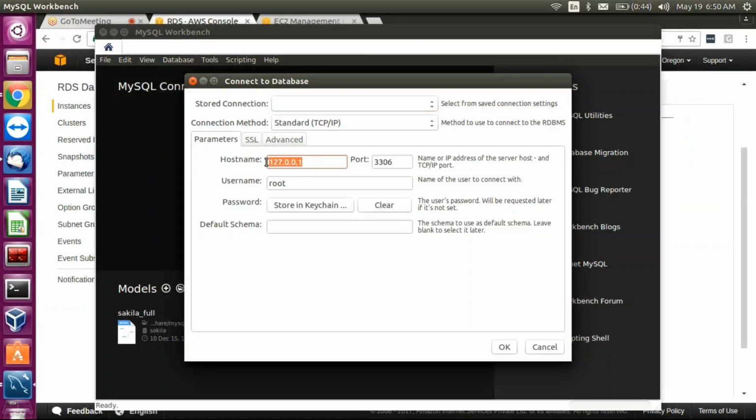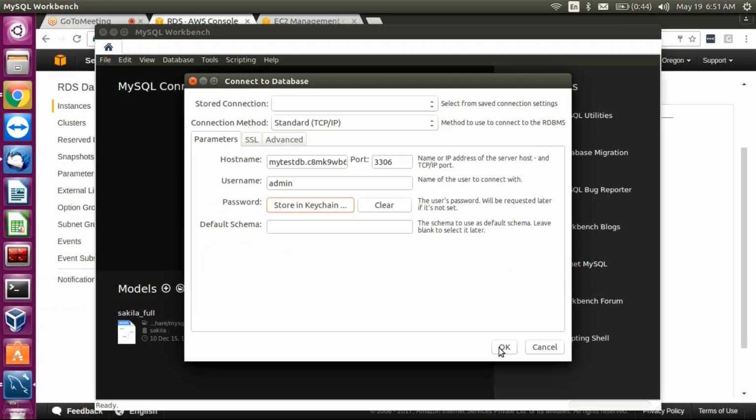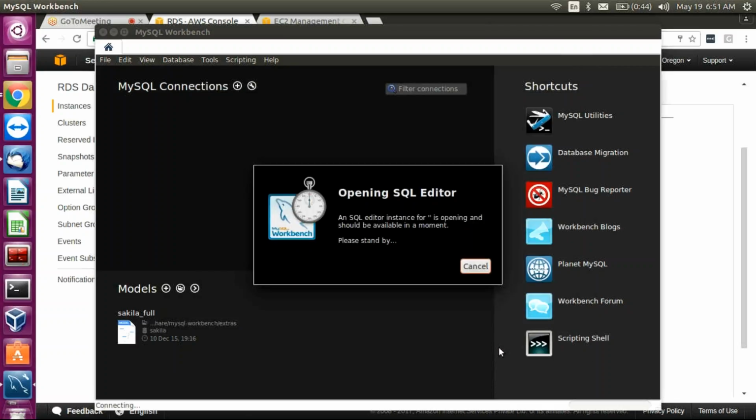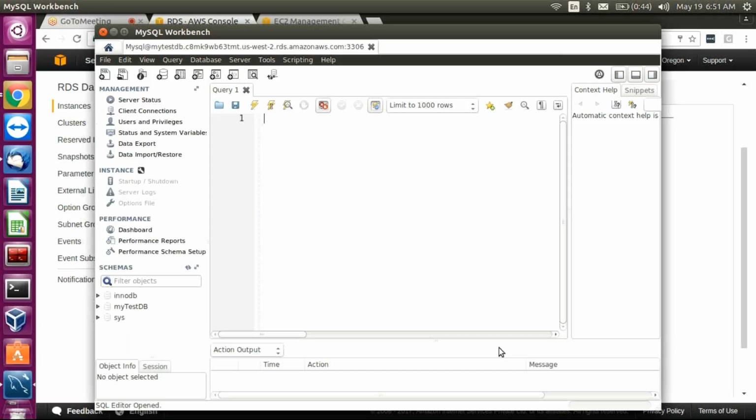Here I have to give my host name, which is the endpoint in my case, and this is the port number, username, password. Okay, I got connected to my database.